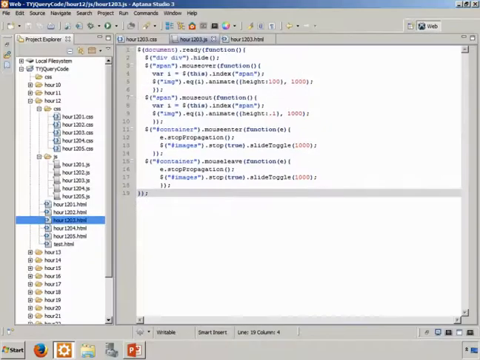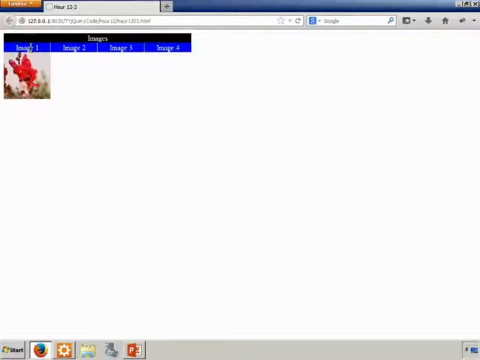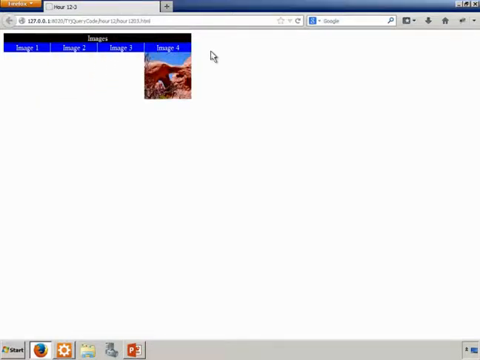You're probably anxious to see how this works, so why don't we select the HTML file in Aptana Studio and run the file in the Firefox web browser. First we'll hover over the images banner, and this displays the submenu. From there, we can mouse over each of these image labels, and you'll notice that the image slowly fills in, that is to say, expands and contracts below it.